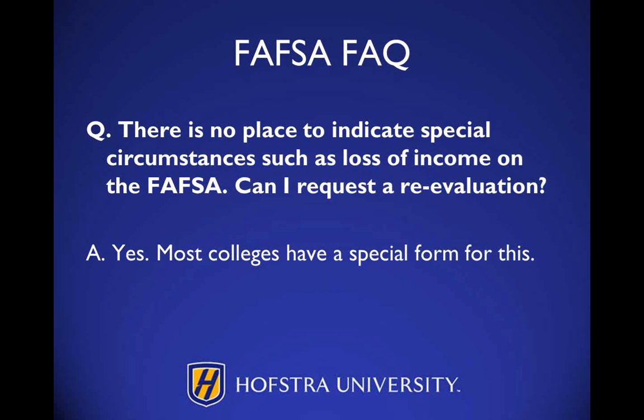There is no place to indicate special circumstances such as loss of income on the FAFSA. Can I request a reevaluation? Yes. Again, most colleges do have a special form for this. You would need to contact each college financial aid office, explain your circumstance, and ask the proper procedures.